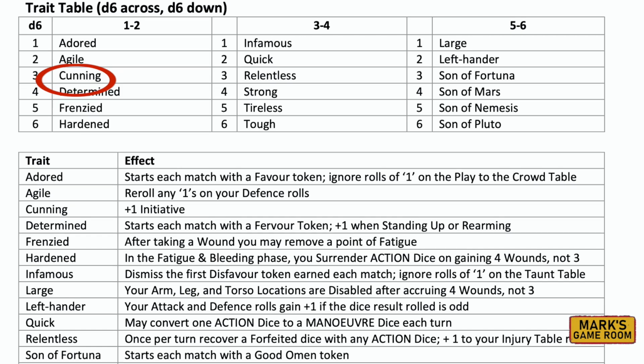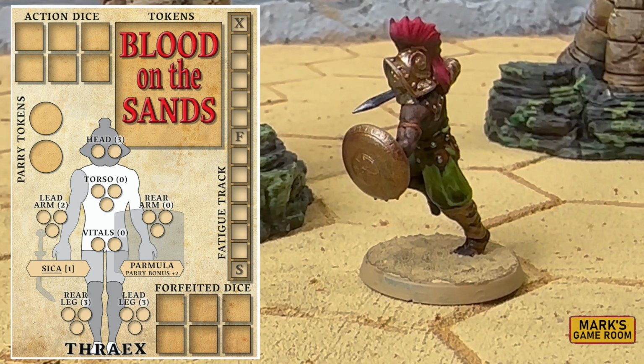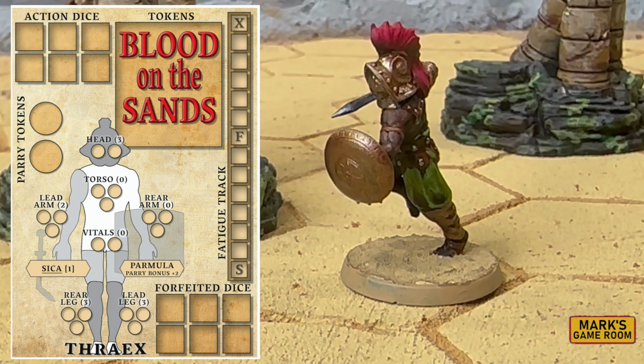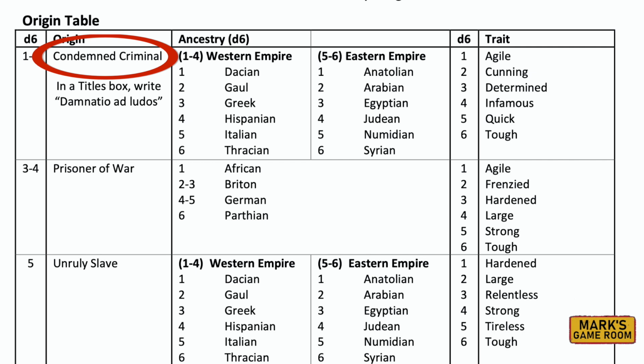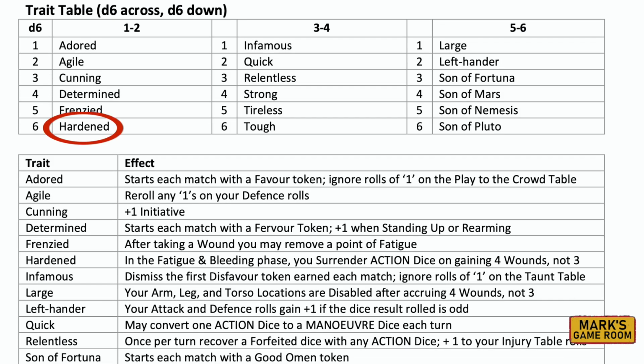I'm Crixus the Gaul. Our second gladiator, Crixus, is a nimble Thraex with his wicked curved sword. He's a condemned criminal from the distant lands of Gaul, and he's known for his agility. His body is hardened and calloused from his many bouts in the arena.